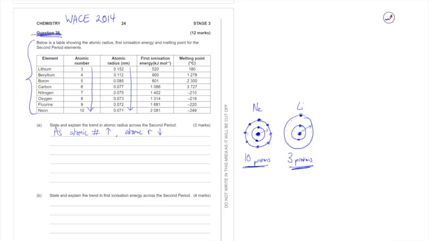And as we add an additional proton to these shells, what happens is that there's more attractive energy pulling in those electrons. The increased positive charge in the nucleus of each successive atom is going to attract all of these electrons more strongly. So I've drawn these two little diagrams to hopefully make it pretty clear. Lithium has three electrons, two of which are in its inner shell, and only one of which is in its outer shell. And the neon right at the end here has 10 protons, and of course, 10 electrons overall as well, with eight in its outer shell.